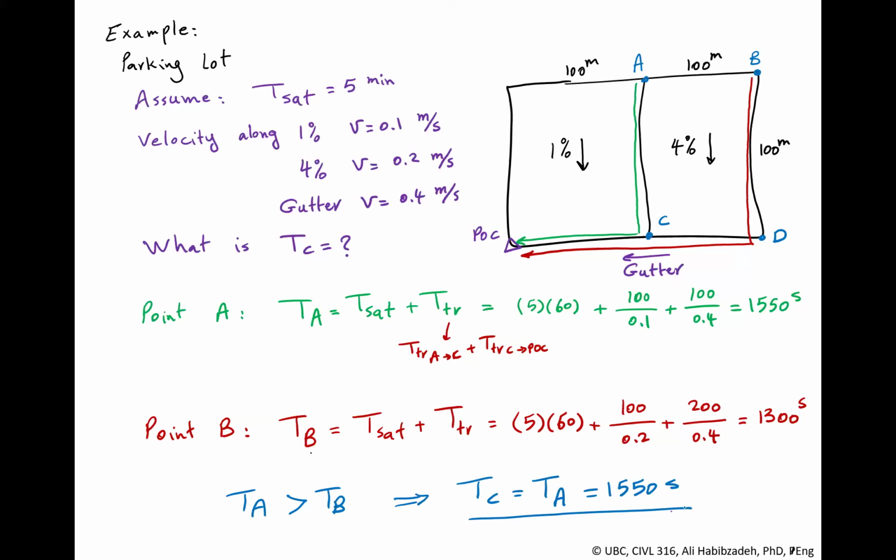This is a side note we had last time. Time of concentration is not only dependent on physical distance. So in here, obviously B is farther away, but actually it takes less time for runoff to make it to POC from B compared to A. And the bigger time, the duration, is the time of concentration, in this case, TA. Okay, a very simple example, but it shows us how to deal with these type of calculations.